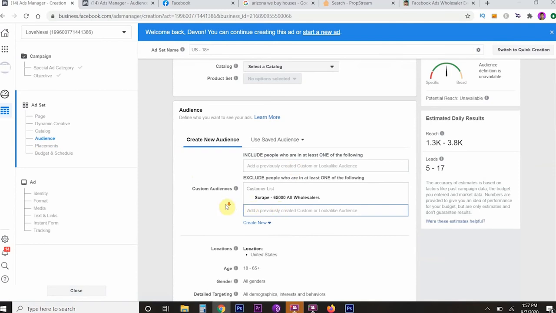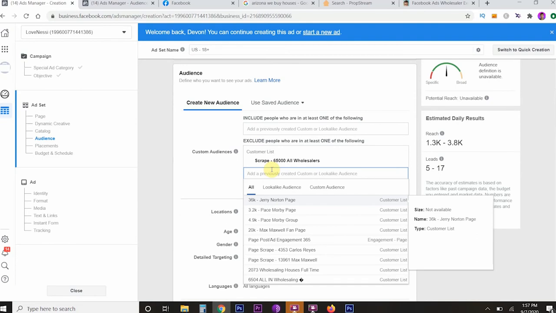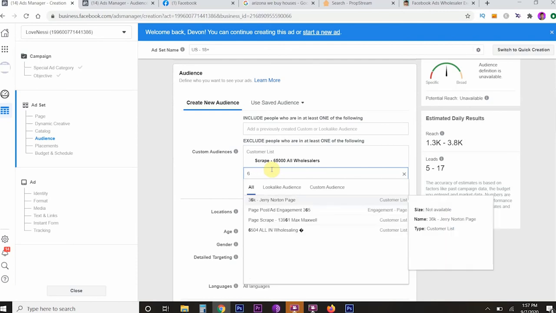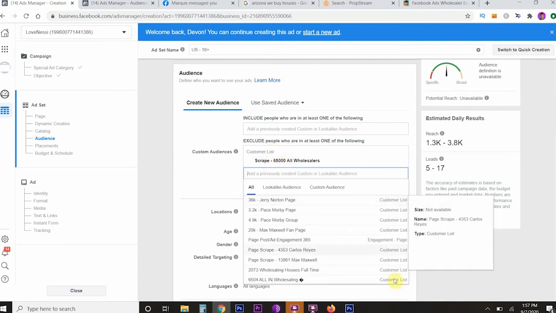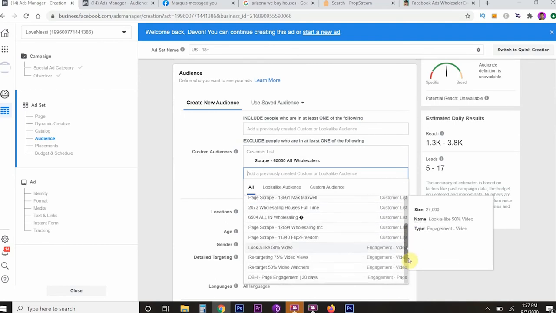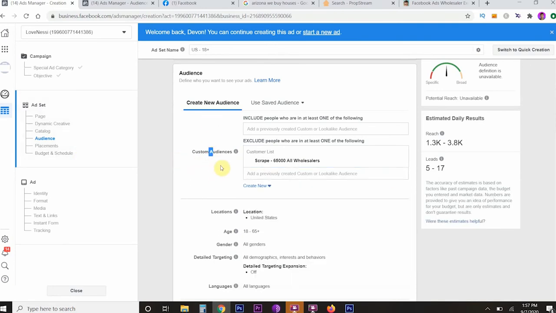There we go. So again, it's the second column. Exclusion is what we care about. Let's type in 97. Nope, no matches found yet. But if I type in 60, let's see if we can manually see it. Let's go down. So nope, it is not on there just yet. So we still do have to wait for that.